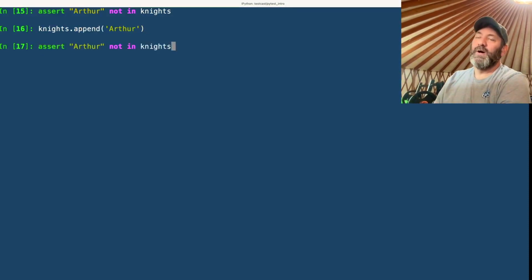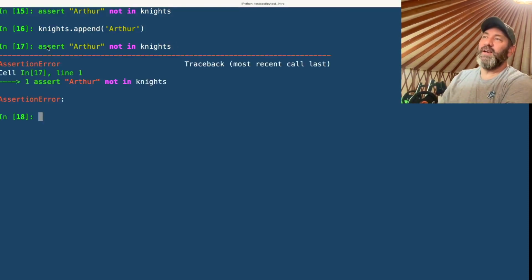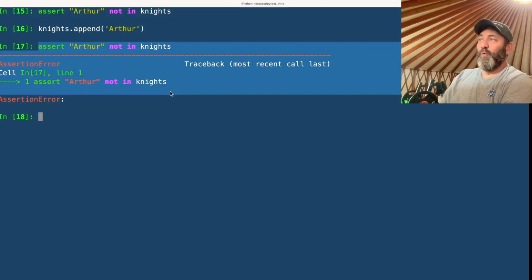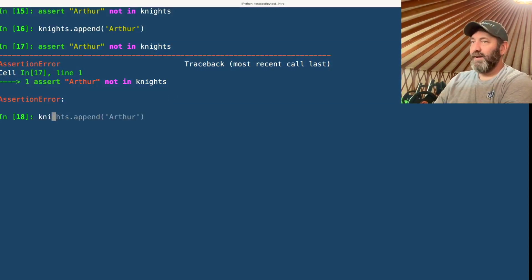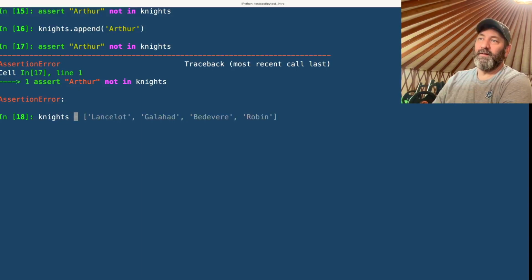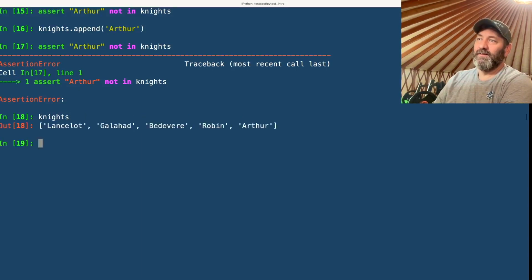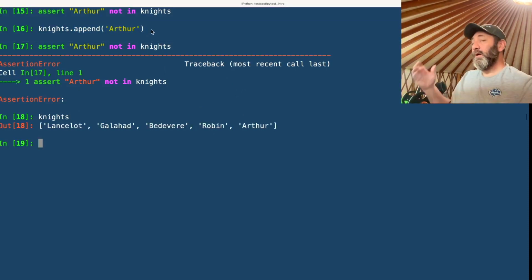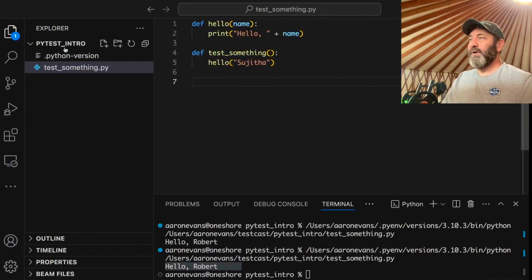Python will take either one. You just can't mix them up. Now assert Arthur not in knights raises an assertion error. Why is that? Because, well, our list of knights includes Arthur. We just appended Arthur to that list. All right, so that's pretty clear. I just wanted to show you how assertions work, or the assert keyword.